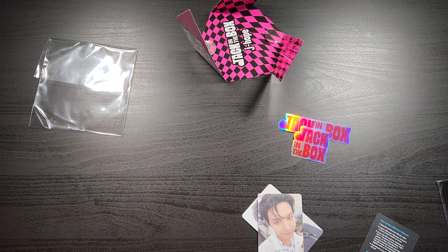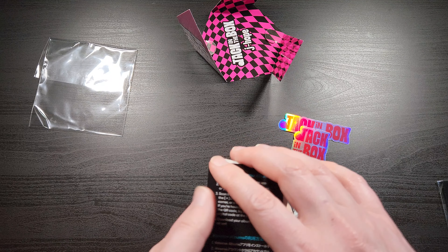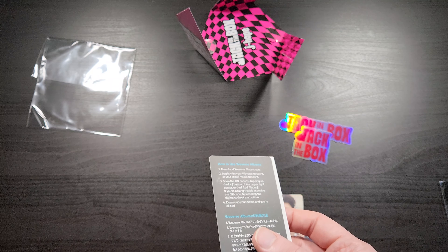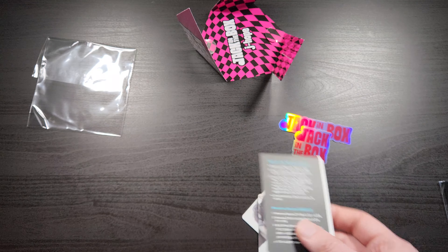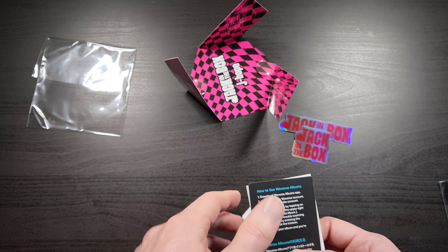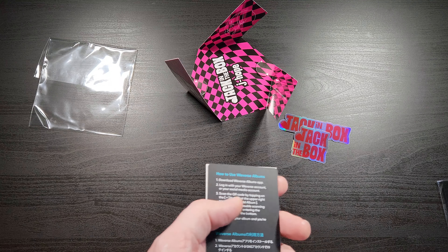So yeah, a kind of cool idea. You get a QR code with that, and these are kind of the instructions on the backside. There's a feature in the actual app where you go in, you can add an album, and then it lets you scan a QR code on the other side and unlocks it in your account. And that's it. So yeah, very cool, kind of a different sort of setup. They've never really released something like this before. I think the Enhypen release also maybe had one of these too — they're starting to release some of their newer releases on Weverse Albums.